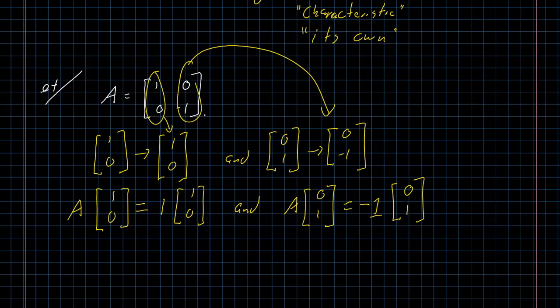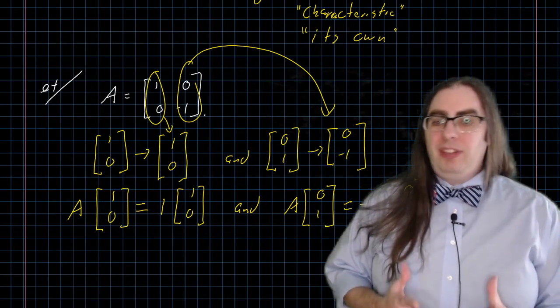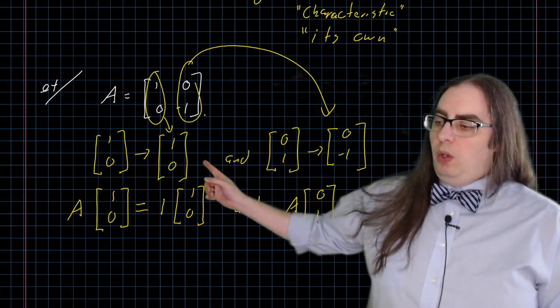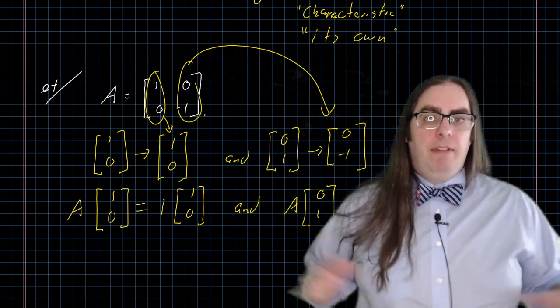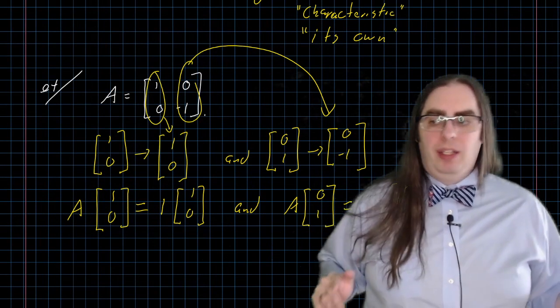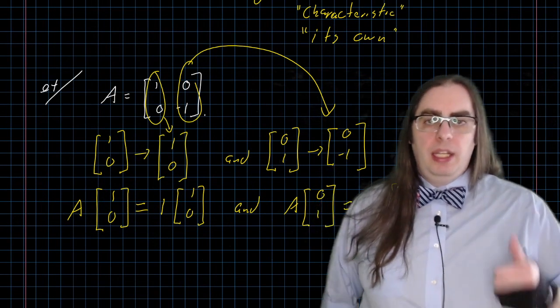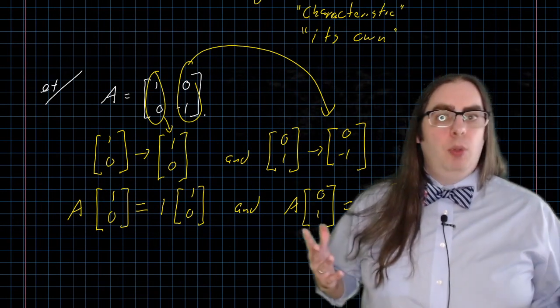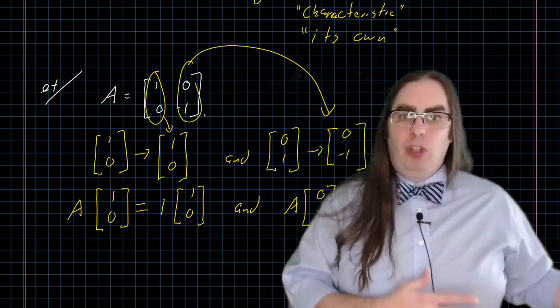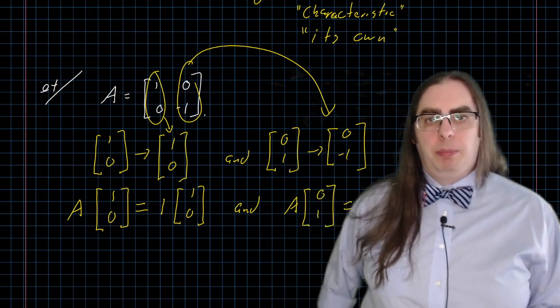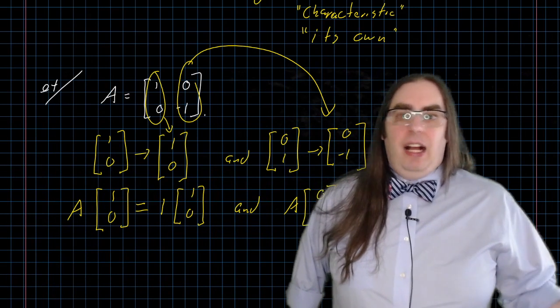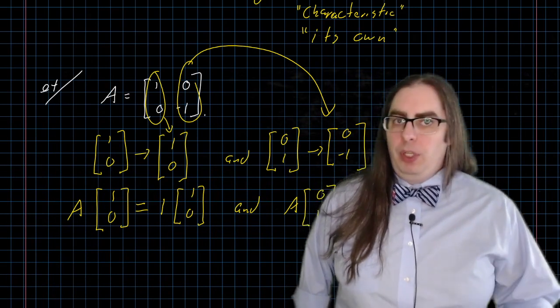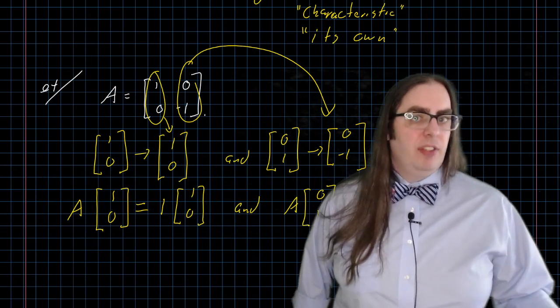This is a very much contrived example. As a general rule, this kind of thing doesn't help, but in this particular case, it does. While we're looking at this matrix, let's think about physically what this is doing. 1, 0 maps to itself. A vector pointed along the x-axis stays where it is. 0, 1 maps to 0, negative 1. A vector pointed along the y-axis gets flipped upside down. And any other vector gets mirrored. The x component stays the same. The y component gets flipped upside down. That's going to take any other vector out of the line that it was in and put it onto a new line. Its reflection specifically, but a different line is all that matters to us.